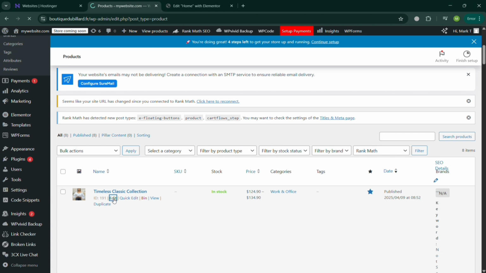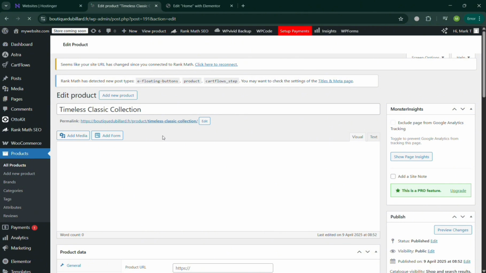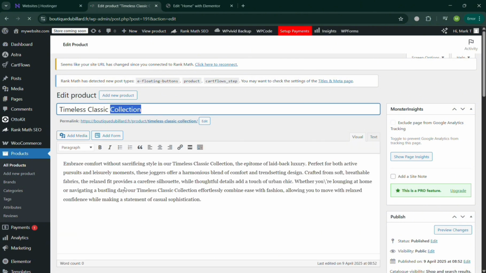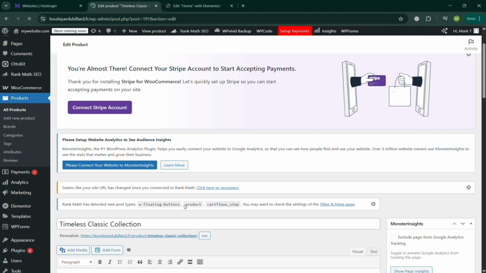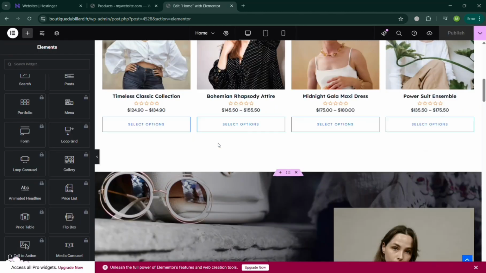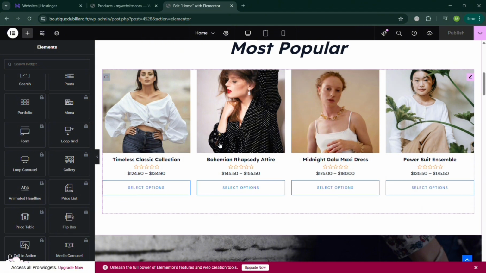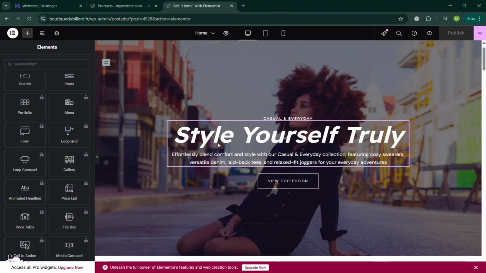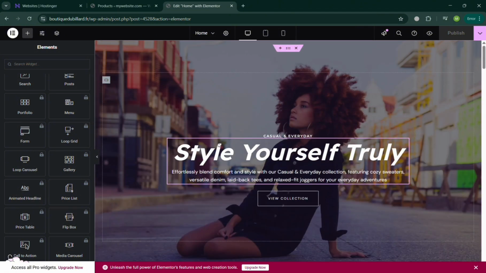But by clicking this edit button, we can start editing all of the contents in here, and even the elements, the product title, the images on the right side panel, the description of it, and many more. And even the pricing in here. And after that, it should be changed on this website if you try to refresh it. And overall, that is basically how to make an e-commerce website in WordPress.